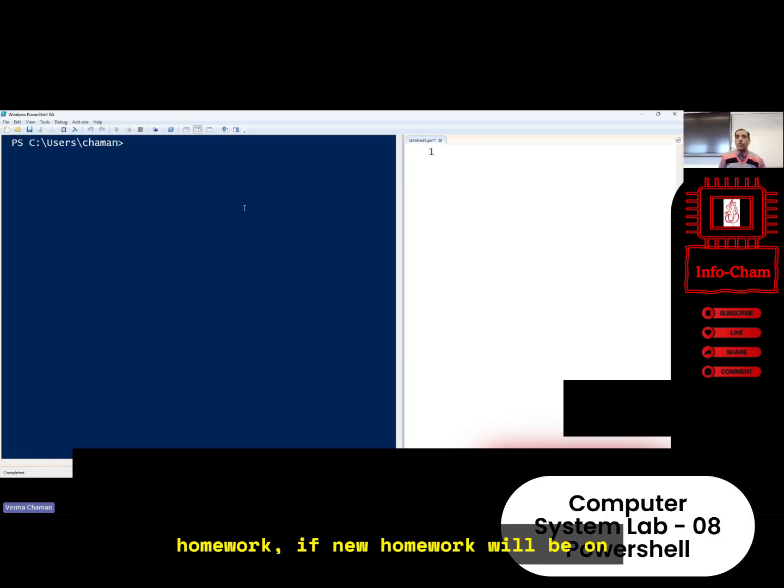Same in the homework. The new homework will be in PowerShell syntax. I hope the same homework will be there, and you have to solve it in PowerShell syntax, not Linux bash, because you are over with Linux. So think about it. I will use cmdlets here. Can you see cmdlet? My task will be to teach you the cmdlets here.